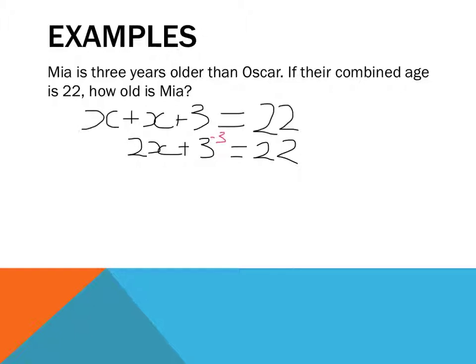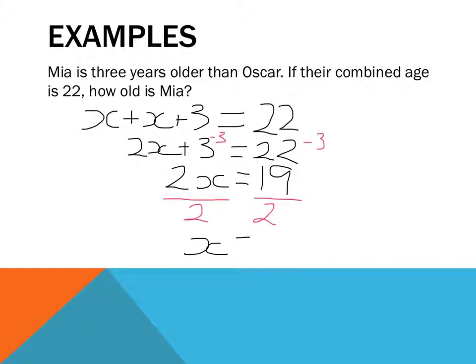I get rid of the 3. If I get rid of something on that side, if I minus 3 on that side, I have to do the same thing to the other side. So 2x would be equaling 19. 2x is equal to 19. 2 of them are equal to 19. 2 multiplied by x is 19. In order to get x by itself, I have to divide it by 2. If I divide one side by 2, I have to divide the other side by 2. And that becomes 19 divided by 2 is 9.5 when I type it in on my calculator.